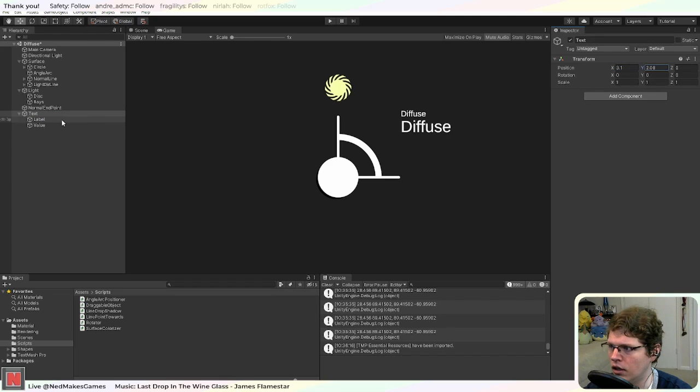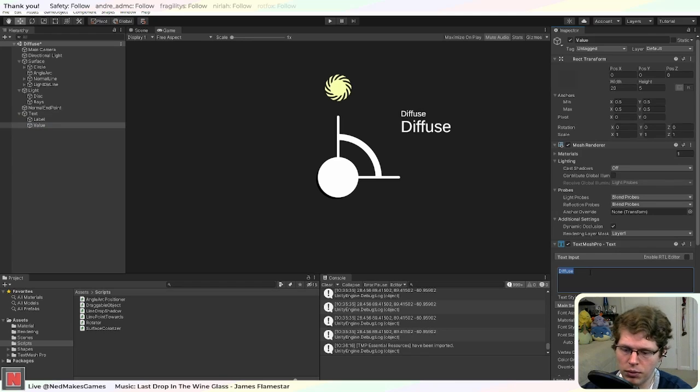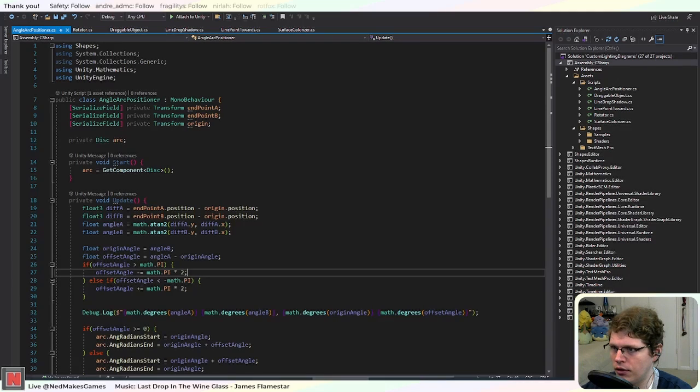Something like that, and then the value I'll just change to be 0.00 for now. Okay, so now we need something to set this text value. I mean, I guess we could just calculate the diffuse again, which maybe I should do.